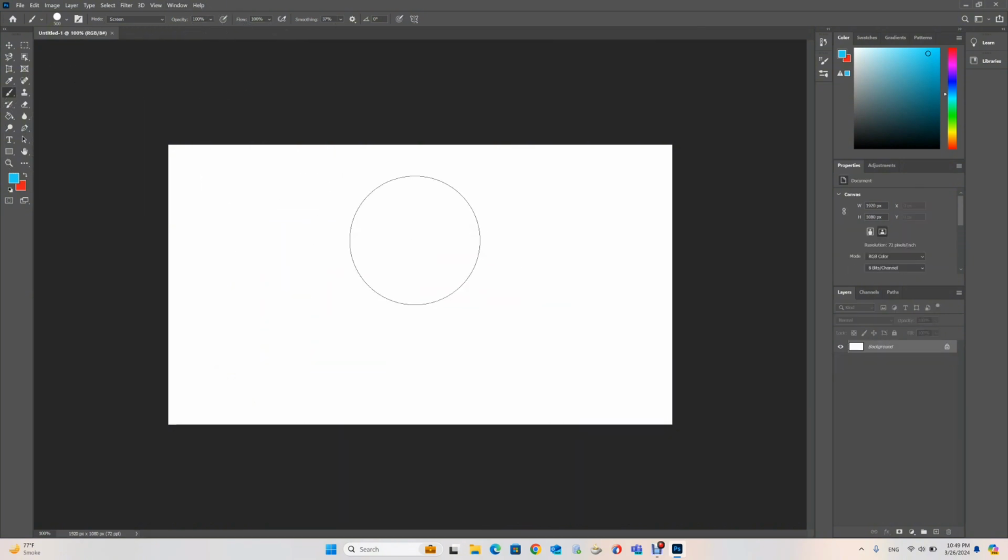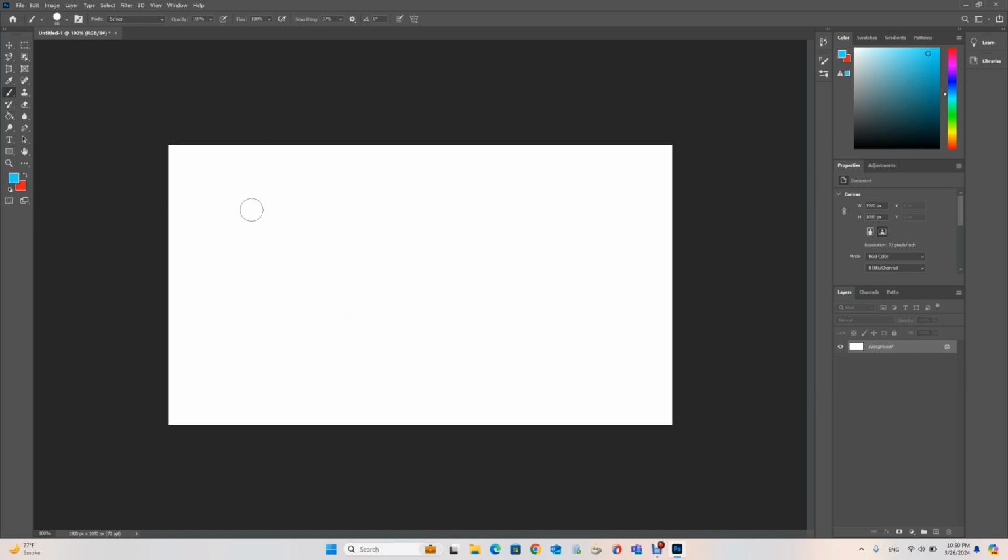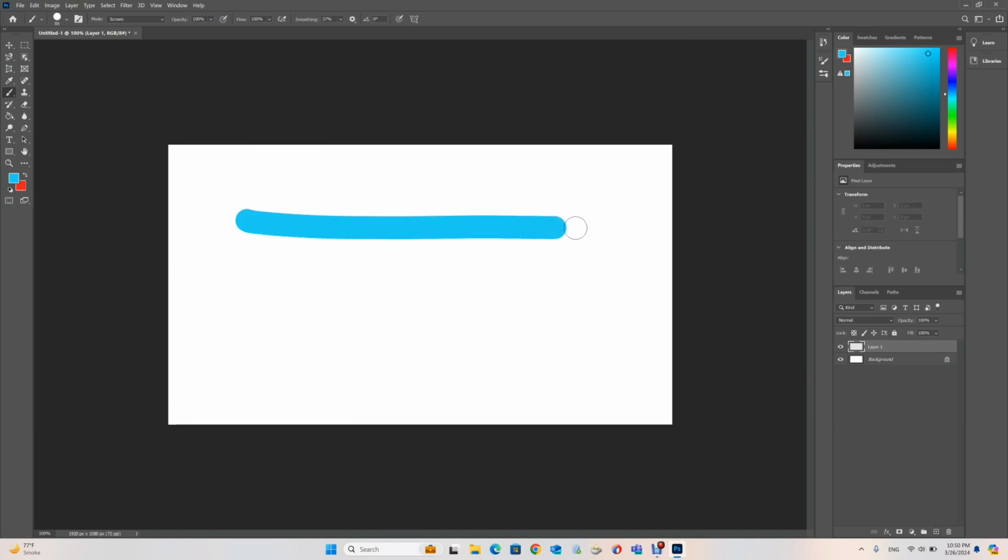Let's suppose I click on this right button, and now there is hardness. You can decrease or increase the size from here as well. If you don't want to go with the square brushes, then you go from here. But what is the use of hardness? Let's suppose this is my result for the time being. Let me create another layer.